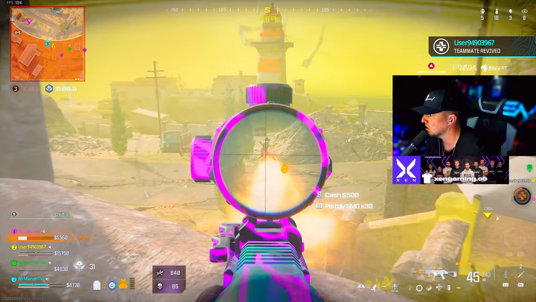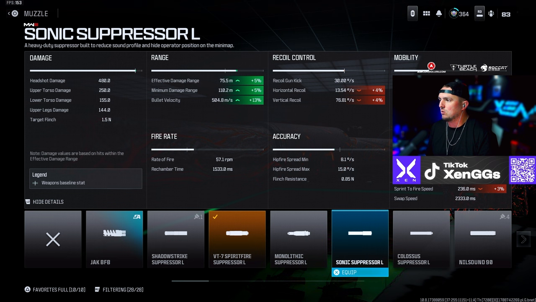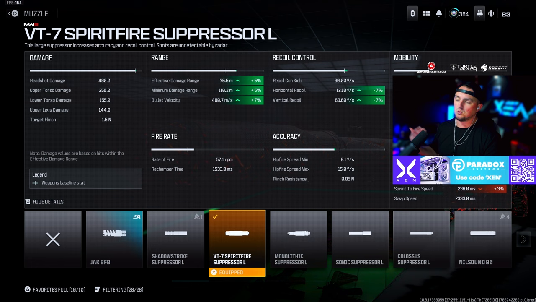Then for this FJX Imperium, we're going to go with the VT7 Spearfire Suppressor. You can go with the Sonic Suppressor L, but you're going to lose a little bit more sprint to fire speed. I don't know, it depends on what you like here. You could go with the Sonic Suppressor L, which is still very solid. Completely up to you there, but I went with the VT7 Spearfire Suppressor. Then we went with the Chimera Laser Light.